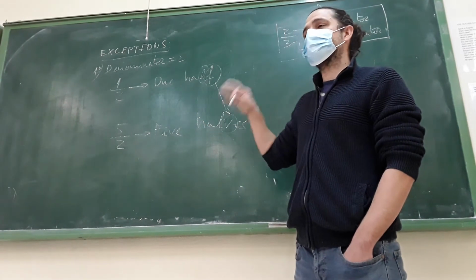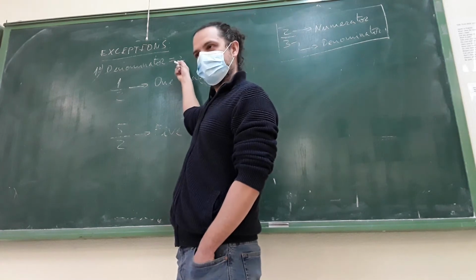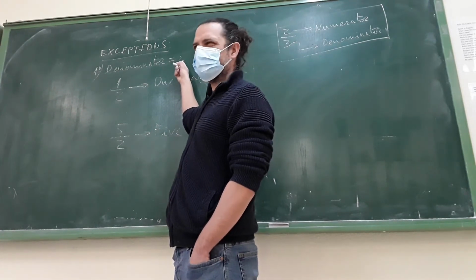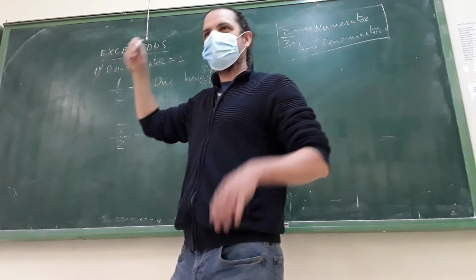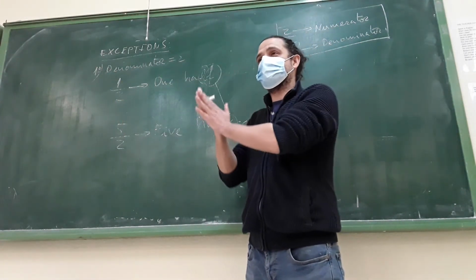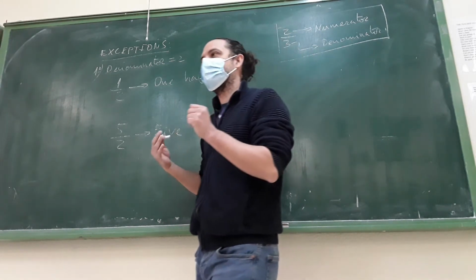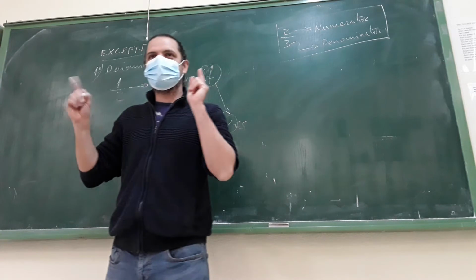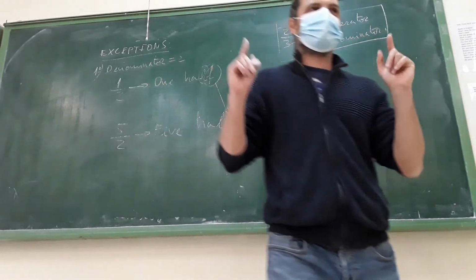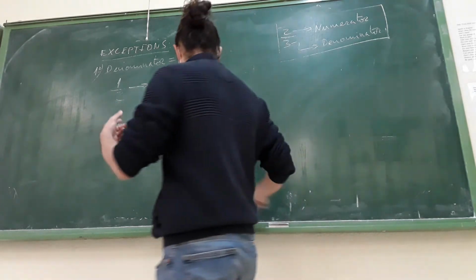Second exception is going to be when we have number 4 in the denominator. This is not really going to be an exception. It means we are going to have, vamos a tener, ¿recordáis el we are going to? Esas hay que pillarlas muy rápidas, ¿no? We are going to have 2 different ways. ¿Qué quiere decir ways aquí? Maneras. We are going to have 2 different ways of reading these fractions.